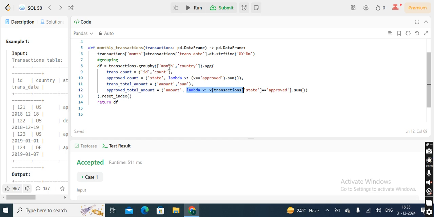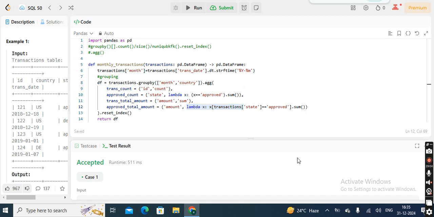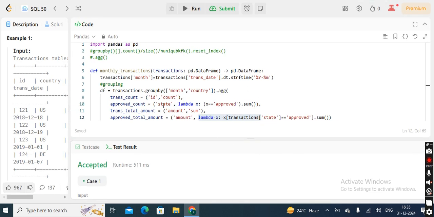Now if you see it carefully, let me just zoom in a bit. My first column, the approved count, was state. So x has directly taken the value of state. This x is nothing but the state. So I'm just writing state equals to approved, then sum it, like how many approved are there.